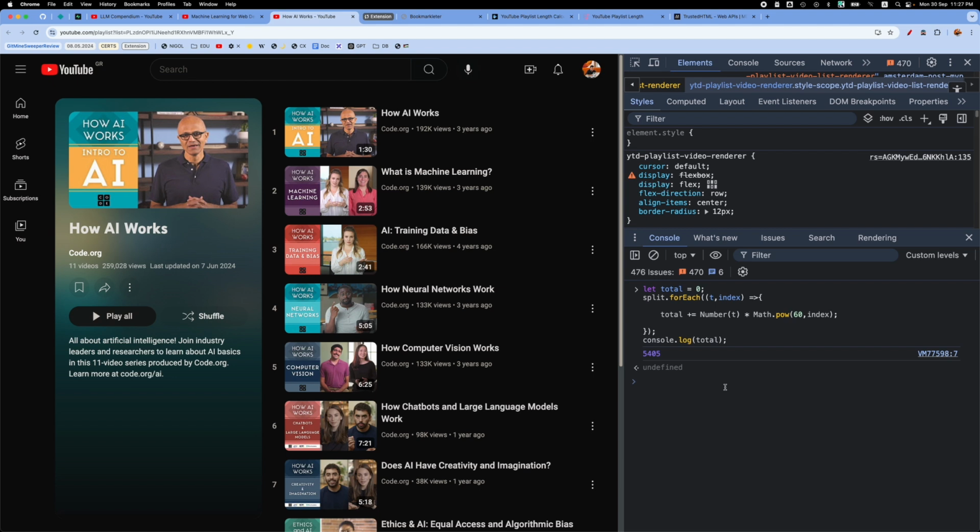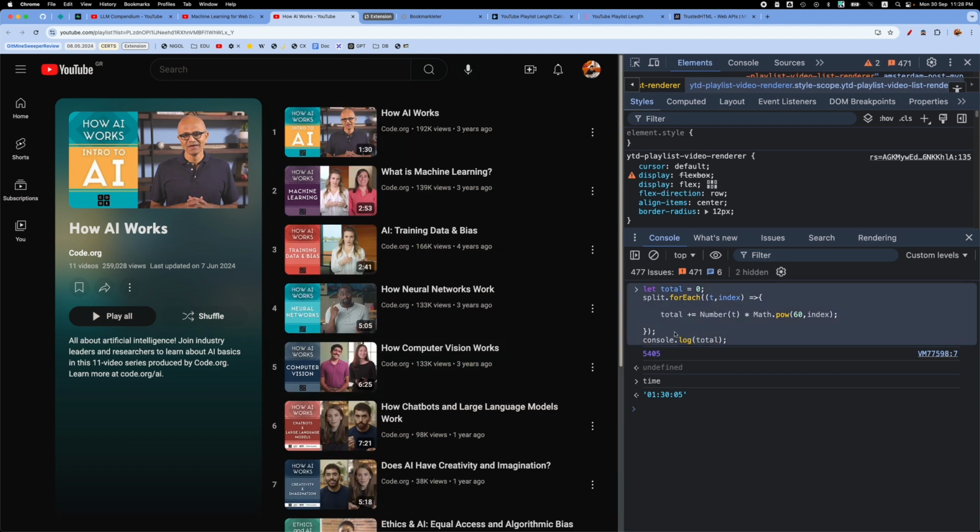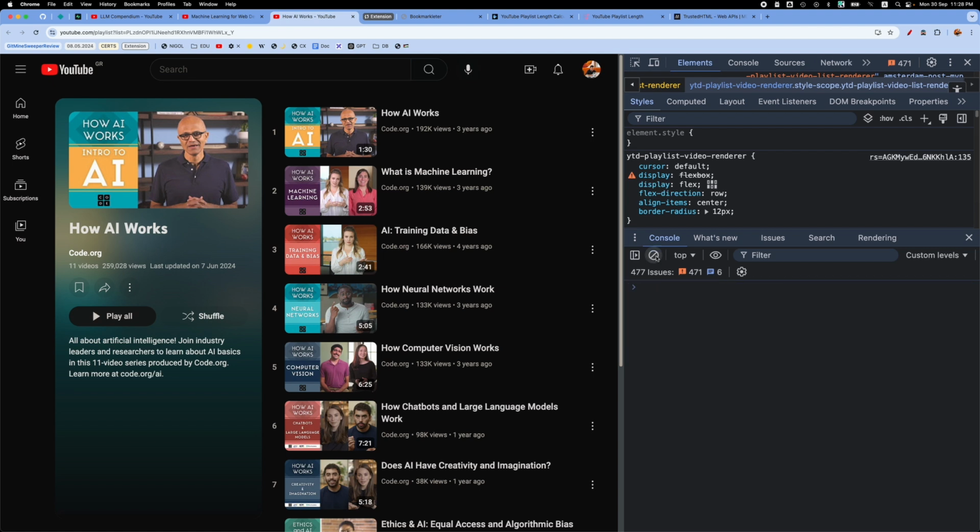Once again, let me see the time. Indeed, we have like 1 hour 30 minutes we use this time, and now I get the total duration in seconds. So this is how I can get the total duration in seconds for a single video. I will copy and use this code for every single timestamp, and then add all this together to get the total duration of the whole playlist. So let's do this now.